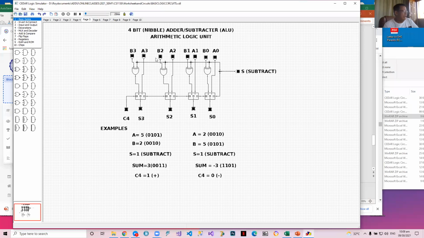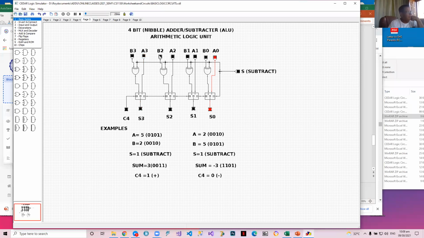So for 5, we will have 1, 0, 1. That's 5, so you already know 1, 2, 4. Now, there's something wrong with our labels.